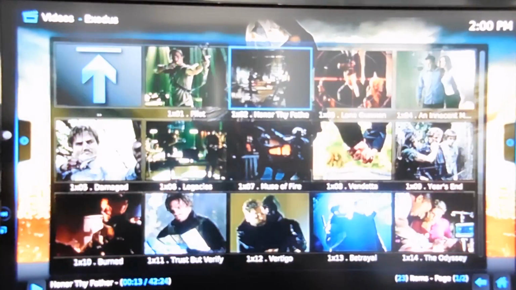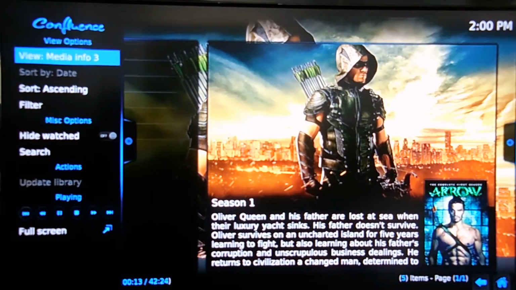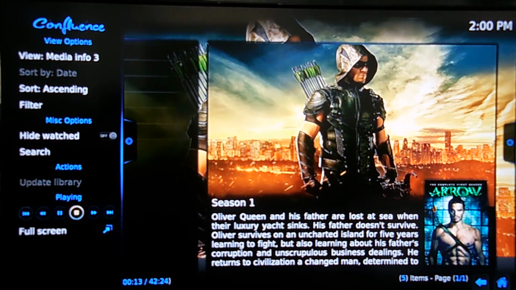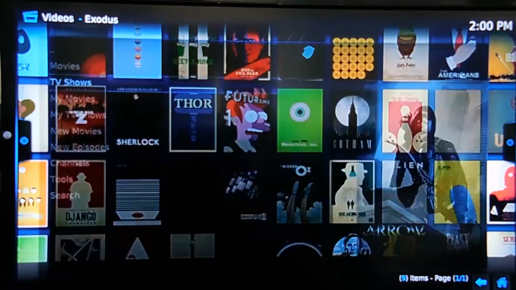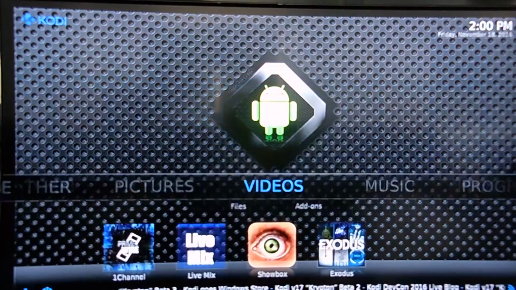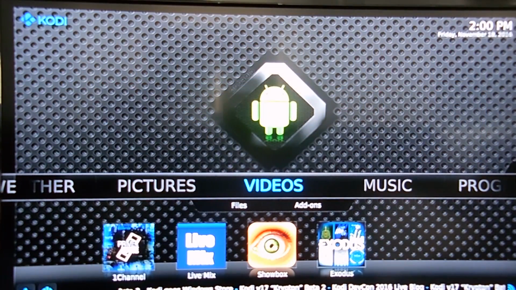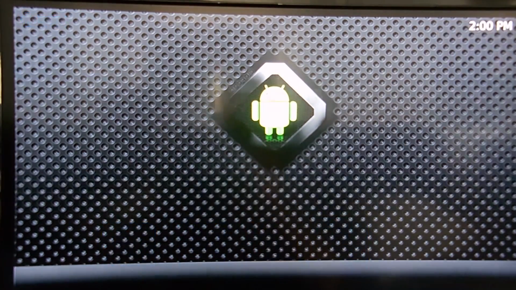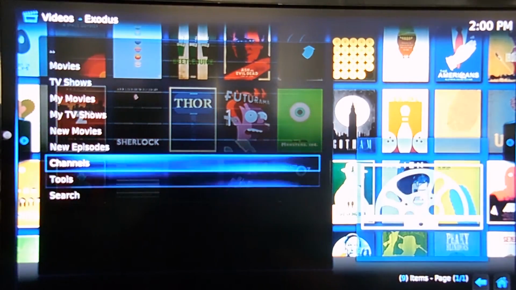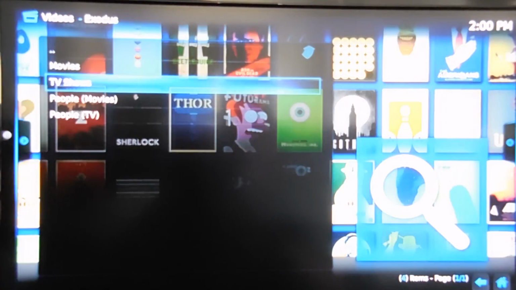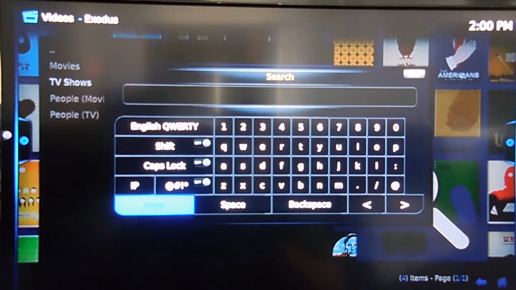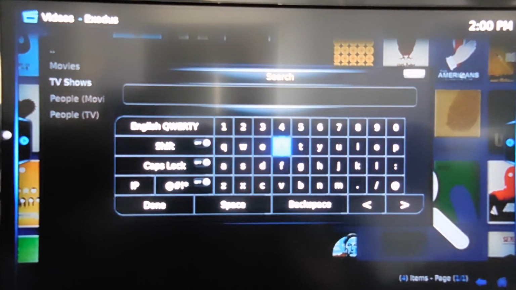So we'll go back. I'll just hit back. I can actually go across and I'll stop that playing. Yeah, so basically any movie you can think of, or TV series. Or if we go back into Exodus, you can actually go down to search. You can plug in a USB keyboard if you want, or just use the remote, and then you just use the remote to type whatever you want.